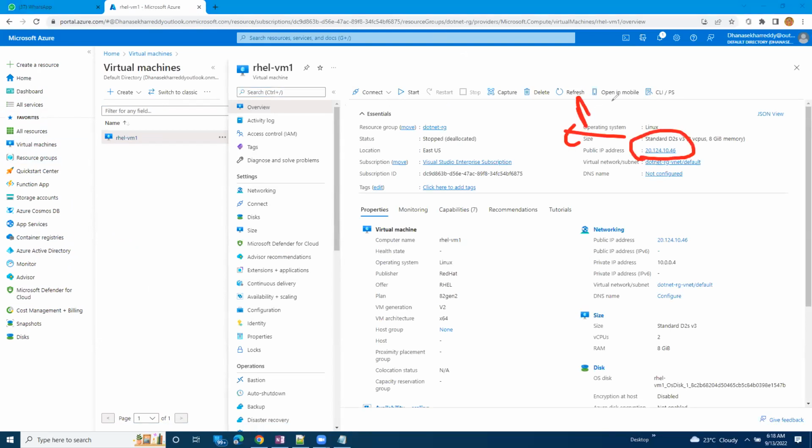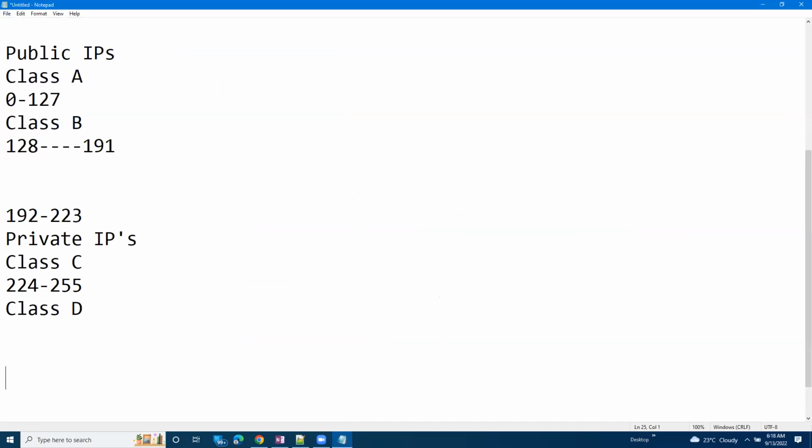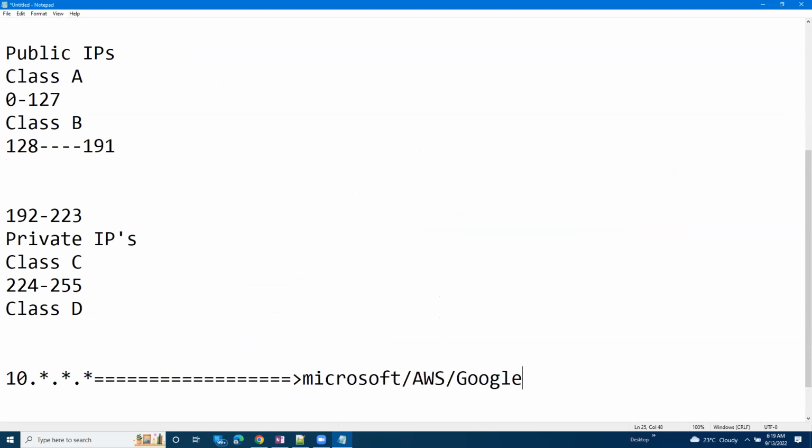For private IPs, there is another series, that is the 10 dot series, 10 dot star. The 10 dot series is used by big organizations in the world, like Microsoft, AWS, Google. These organizations use the 10 dot series.